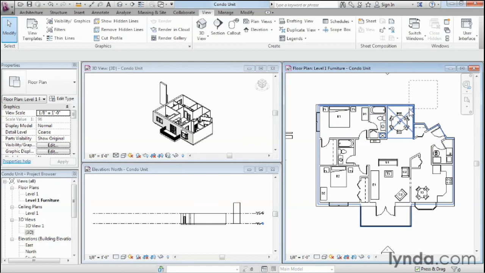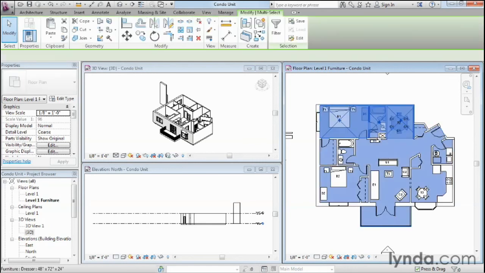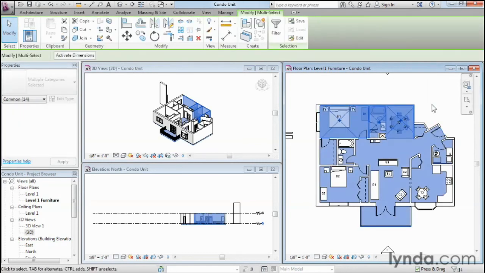Now all we have to do is touch the object and it will be selected. So using windows and crossings is usually the fastest and easiest way to make selections. And again, it's very similar to the AutoCAD counterparts, except that you have to drag your selections instead of clicking them. While many parts of the user interface in Revit are different than AutoCAD, as you can see, there are many parts that are also quite similar. So with a little practice, it shouldn't take you long to get acquainted with these similarities and differences and begin feeling comfortable with the software.